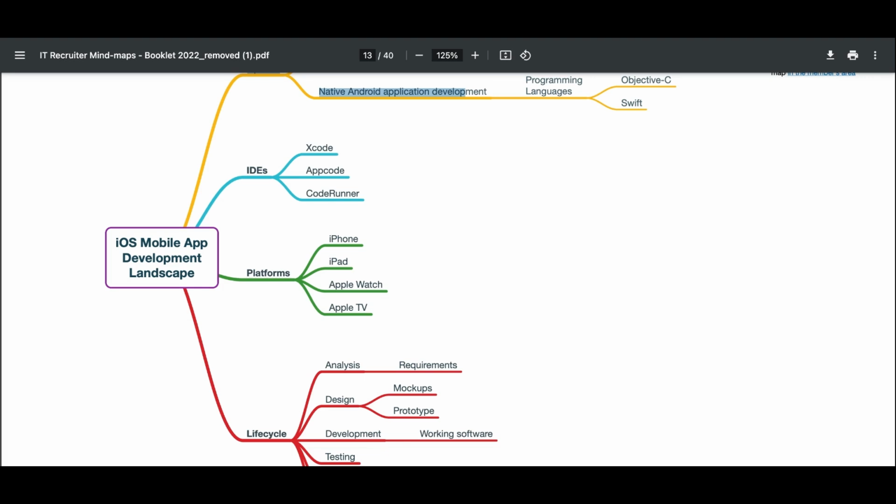The popular languages and frameworks for cross platform are React Native, using JavaScript as the programming language; React Native is the framework. Ionic is an HTML5 framework for hybrid mobile apps. Flutter uses the Dart language; Flutter is the framework. Xamarin uses C Sharp as the language; Xamarin is the framework which can be used to build cross platform apps. So cross platform is mainly React Native, Ionic, Flutter and Xamarin. These are the frameworks: JavaScript, HTML5, Dart and C Sharp.